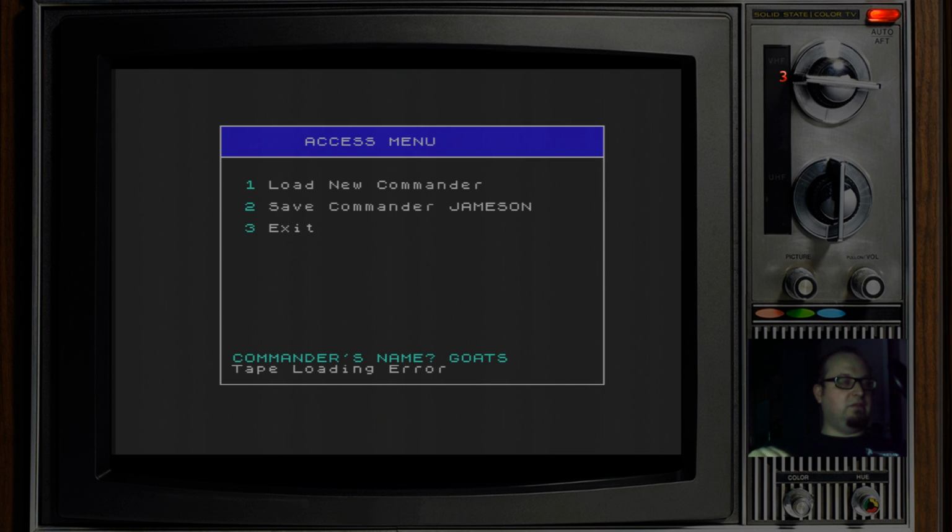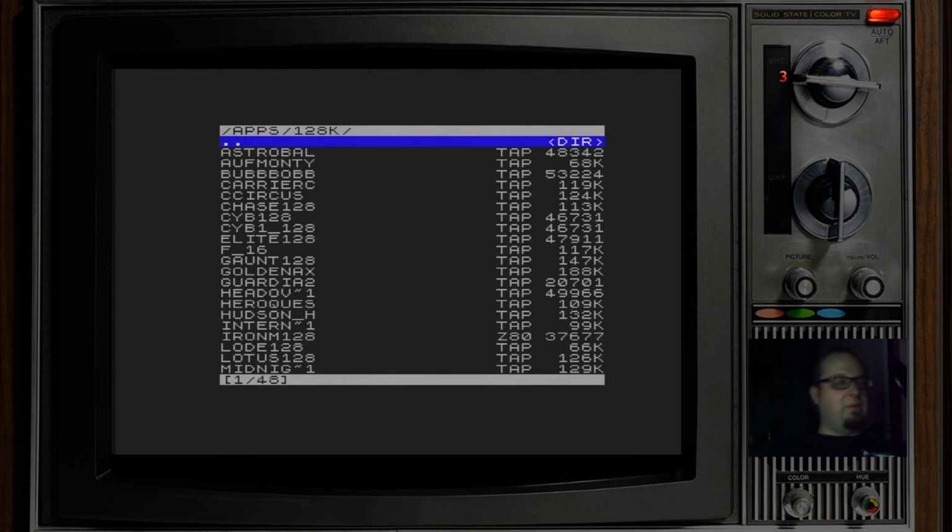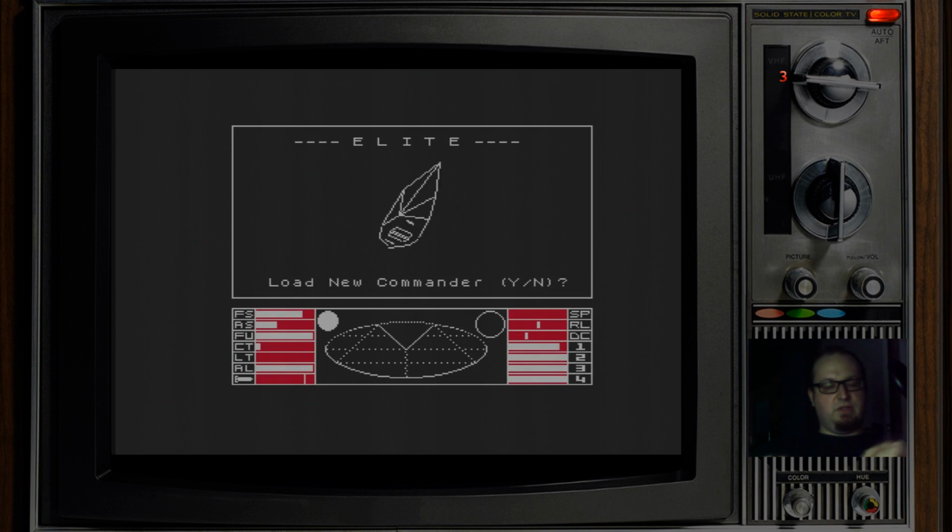Tape loading error. Okay. There's no tape. What do you want? Oh boy. Can I exit? Can I exit? Let's try loading again and not load a new commander, since it seems to freak the game out since there's no tape. 128K version. No new commanders.